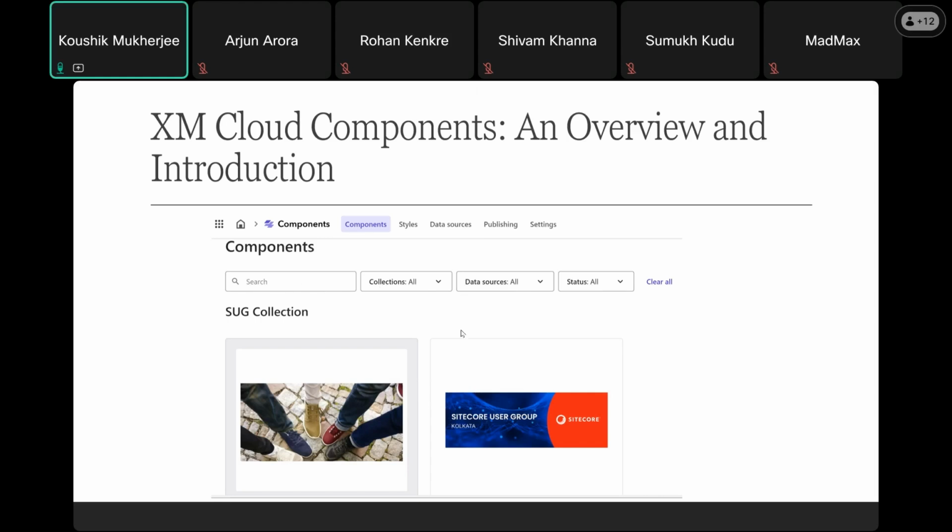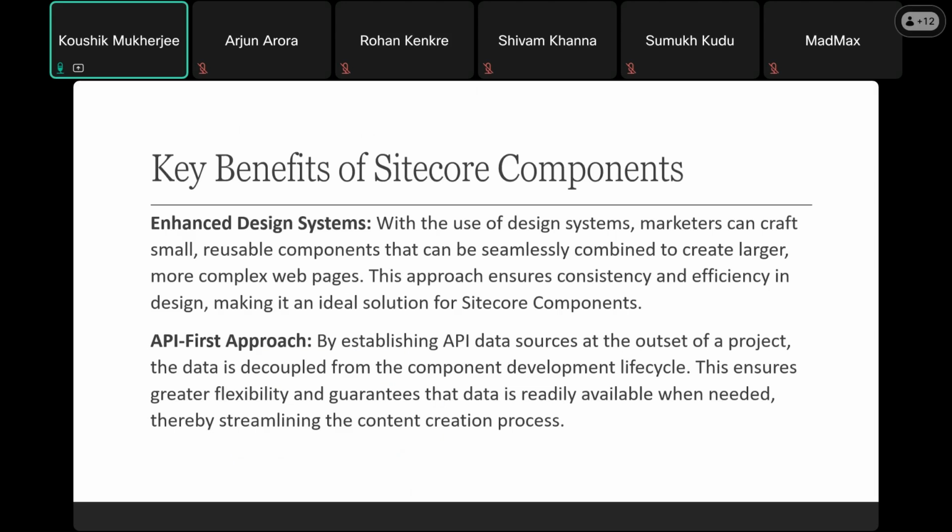Now we will discuss the key benefits of creating the Sitecore components. First of all, it gives you an enhanced design system. It means the marketers or content editors can use these small, reusable components on the website.